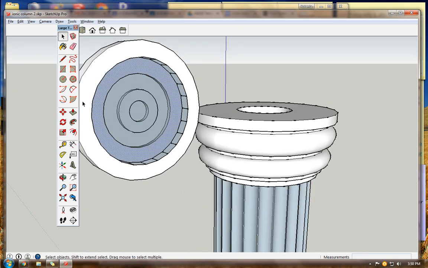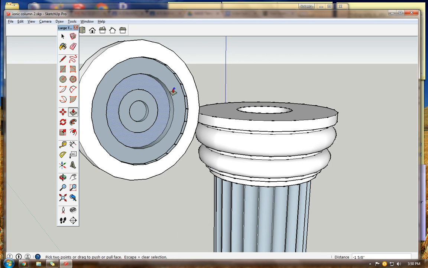So I'm going to pull these out. Make this 3 inches, selecting each ring separately and pulling each one out about 3 inches on this side.